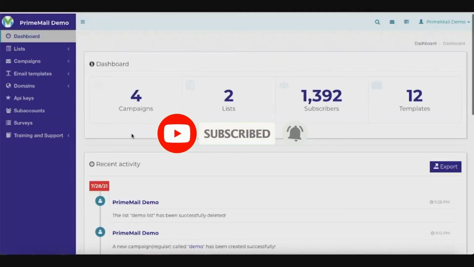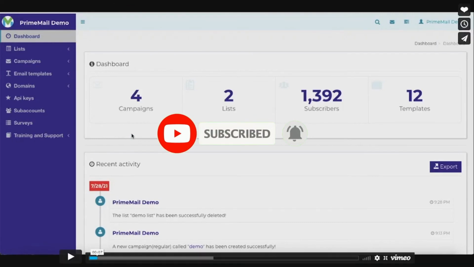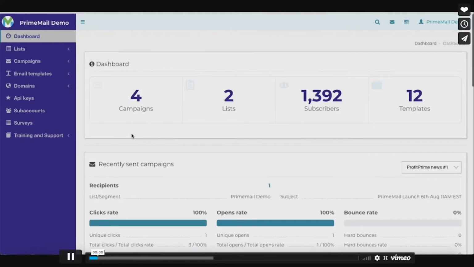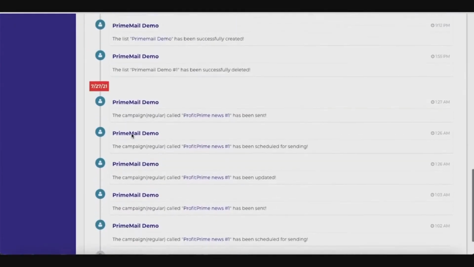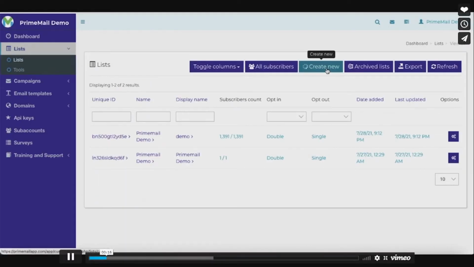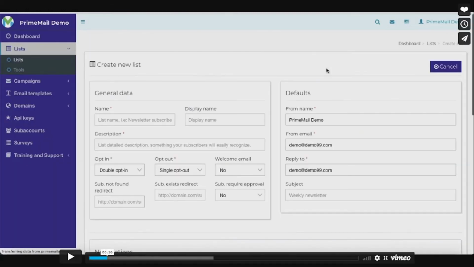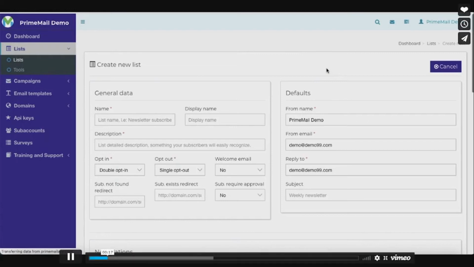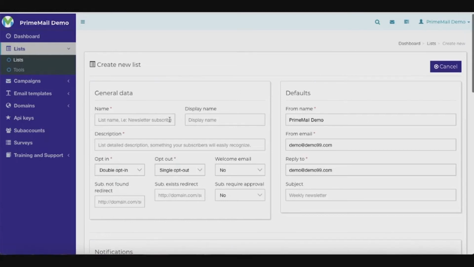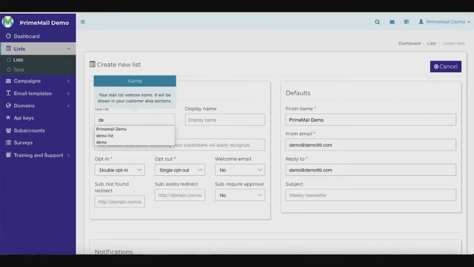Then this is the dashboard, which contains your recent activities, and this is the lists management area, where you can add lists and manage them.